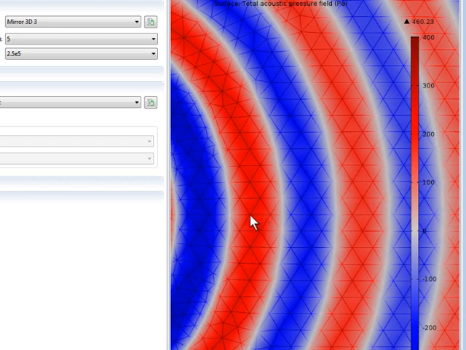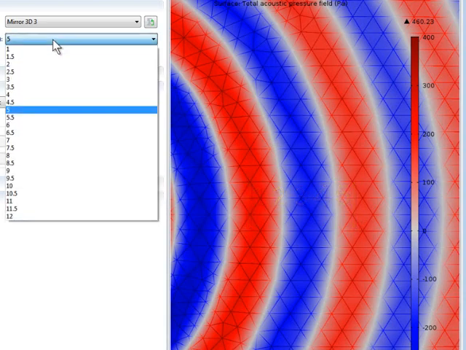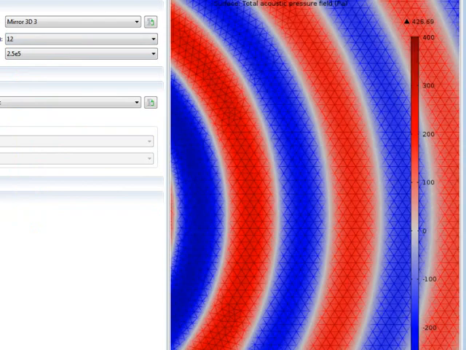If counting from this point right here on the peak in red, number of elements to the next peak, 1, 2, 3, 4, 5, just about 5 elements per wavelength for this particular problem. And if we increase that up to 12 degrees of freedom per wavelength and click plot, we can see the solution changes a slight bit, and this is our converged mesh.